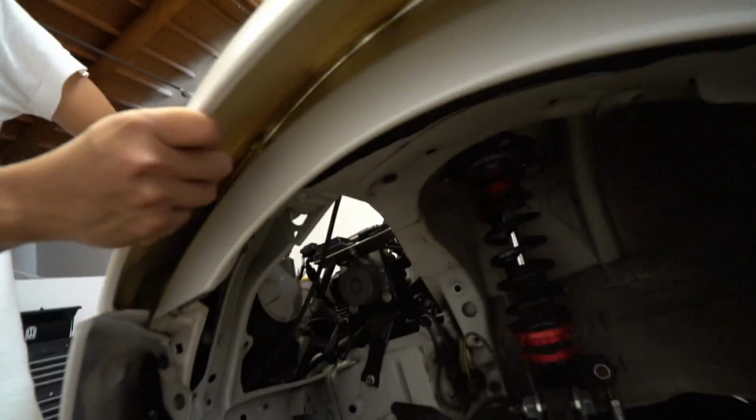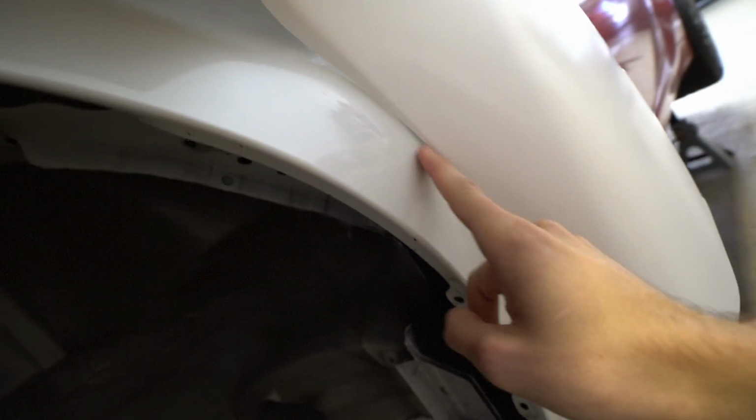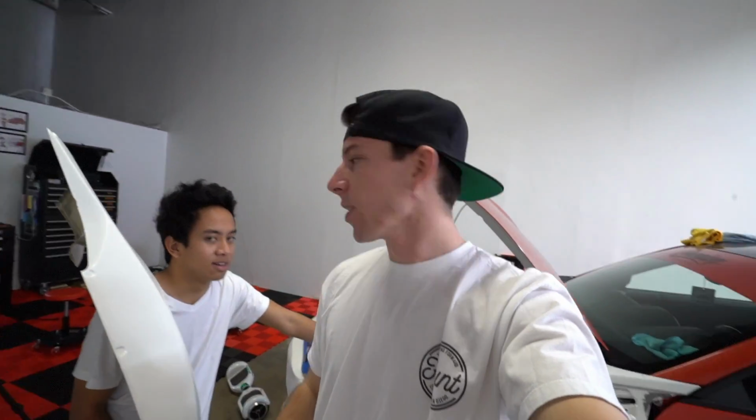So what we're talking about is all these points of contact right here. We need to get that tool and just cut all this out and cut behind this, so this fender sits flush and then bolts in at the bottom. Good luck, have fun. In theory, it looks pretty simple. I'm sure at some point, because this always happens, we will run into a hiccup and be like, oh shit. Every time, it never goes smooth. Actually, the front bumper went pretty smooth, but this might be kind of tough.